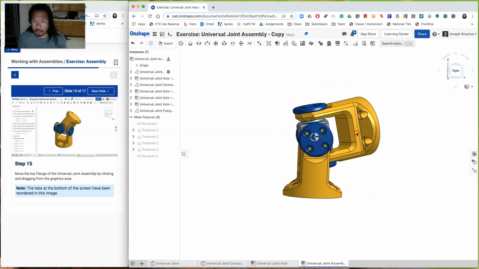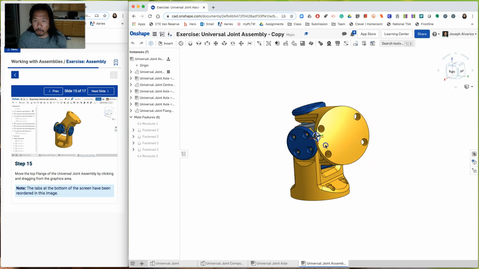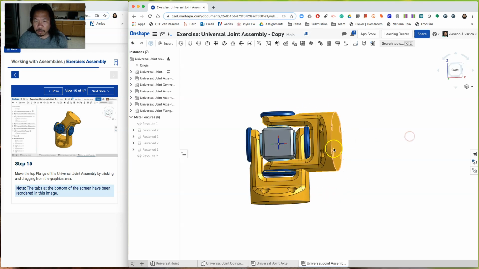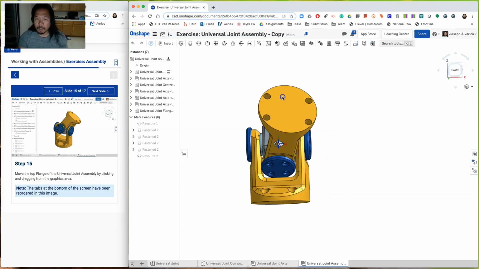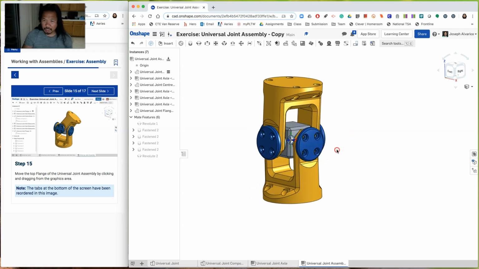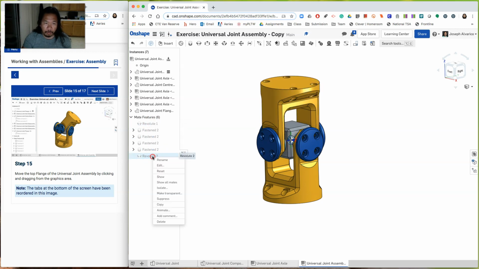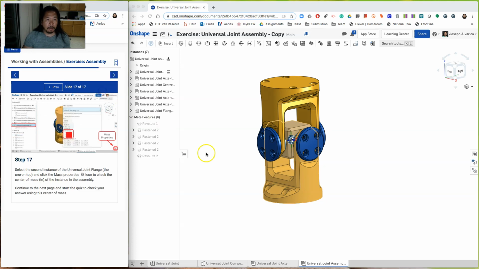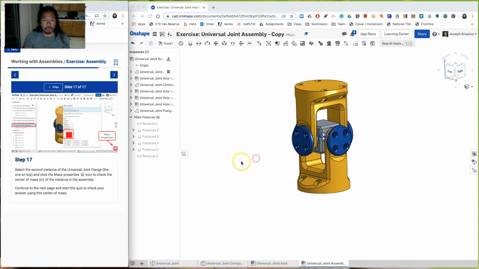The only thing about this assembly is it's not fully constrained, and that's beyond what we're doing. Because see, what's going to happen is it still does that. It crosses over to the other one. Okay, but that's fine. That's not the scope of this tutorial. So just go to revolute and then say reset, and then go to revolute 2 and then say reset once more. Okay, so now that we've reset everything, we are going to do the usual check that we do.